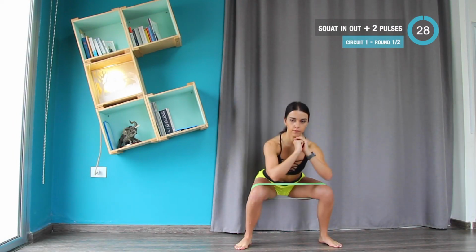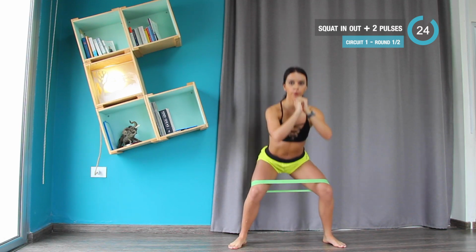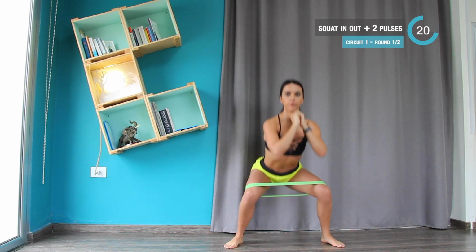Start in a narrow squat position, feet together, drop your hips down, up halfway 2 times, then all the way up while jumping your feet out in a wide squat position.